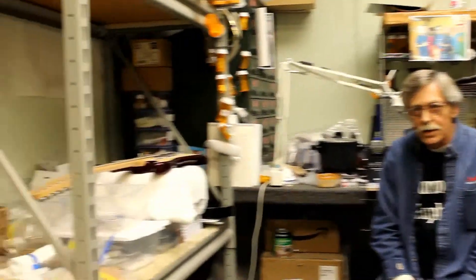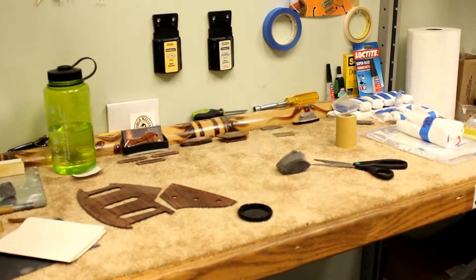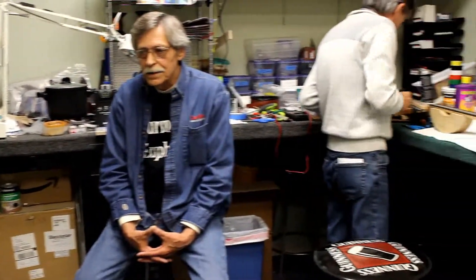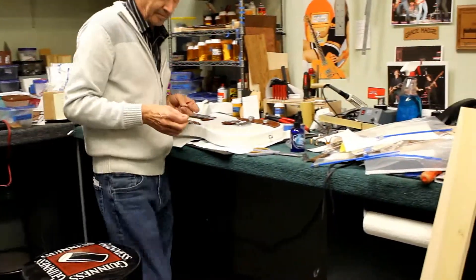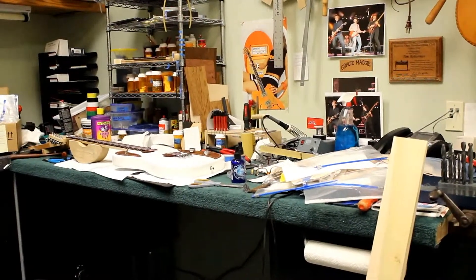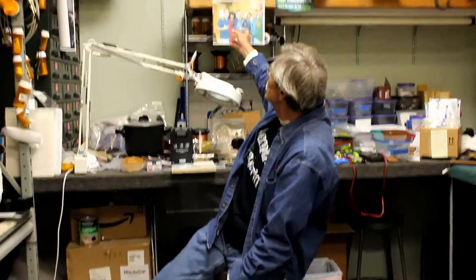I would rather work at Shawn's bench because it's usually clean. It is the cleaner of the three or four or five spots in here. That may be an indicator — though not of the amount of work done. My wall is all full of parts, other than of course the pictures.